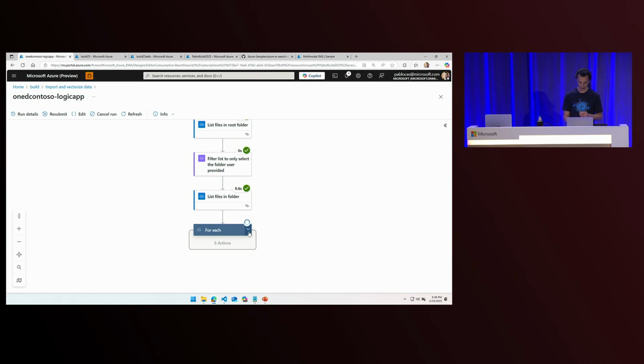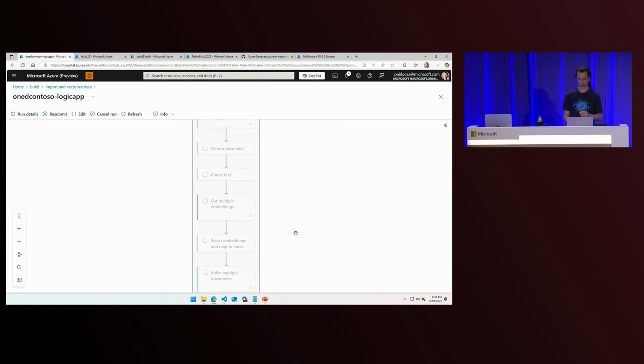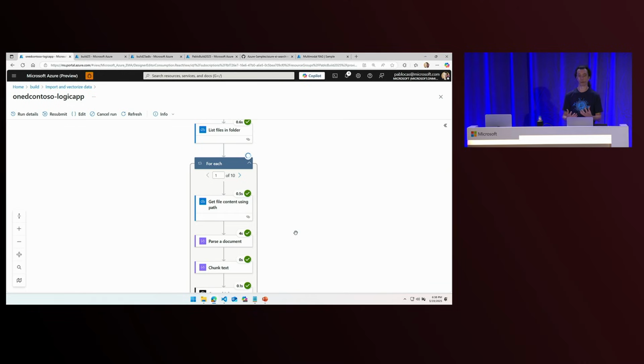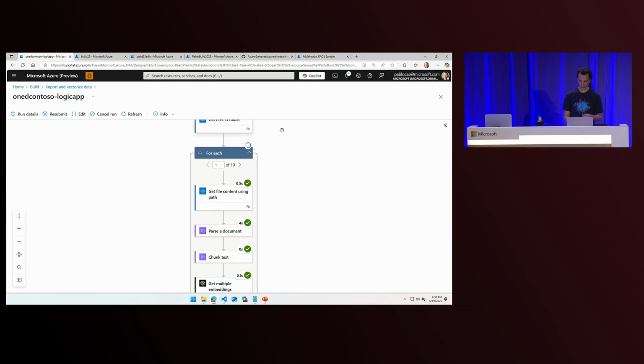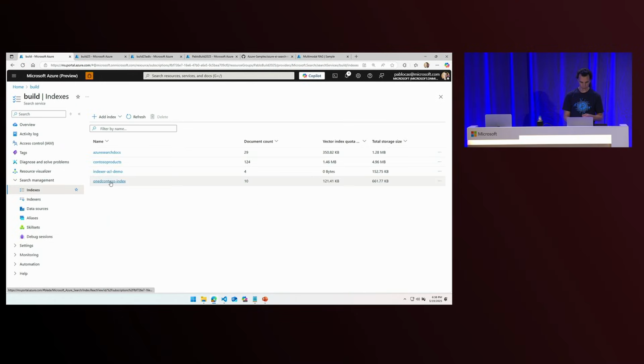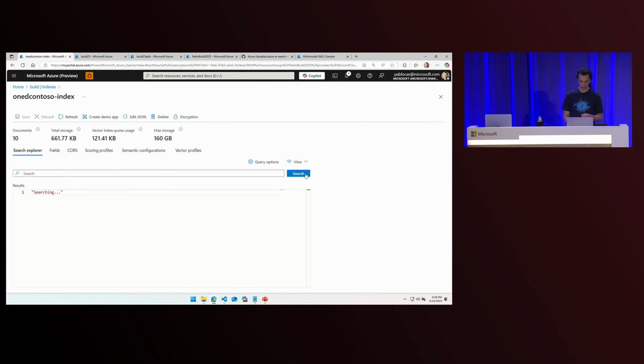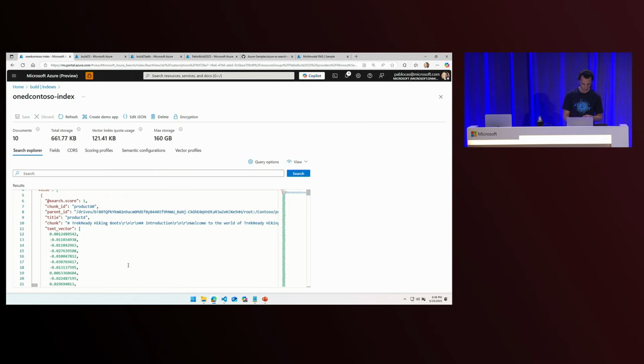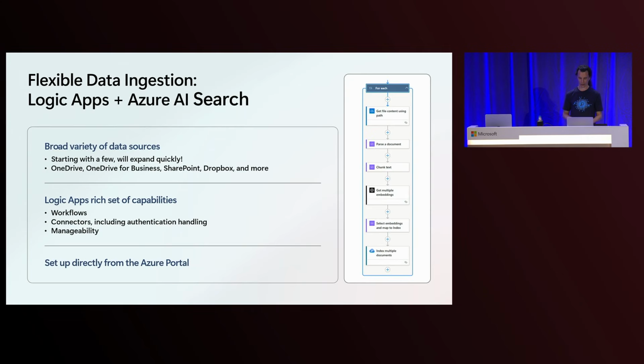And you can see here, first steps were run, and now for each of them, we're going through this process. And at the end of this, I'm going to have a populated index that has all the output from the Logic Apps process there. So it finished. So actually, if I go here, say close, and if I go to 1D Contoso, this was the thing we came up with, then, who knows what the vector means, but you can see I went end-to-end from zero to getting data from OneDrive in just a minute. So hopefully this will lower the bar for how you connect to other data sources and bring data into Azure Search for your RAG applications.